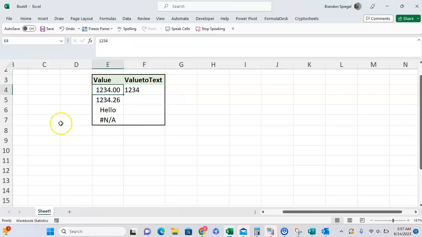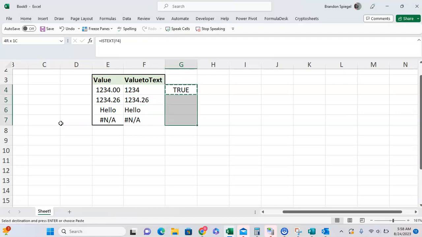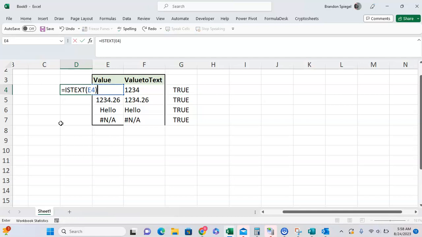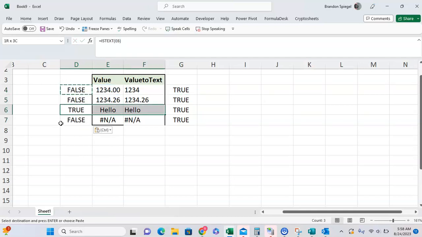As you can see, this gives me 1, 2, 3, 4, and this also gives the same thing, but as a text format. Decimal places don't impact this, and hello just returns the same hello. But if you have an error, like an A, this will also return as text. We can see it in text with the one to the left. Only the hello returns as true.